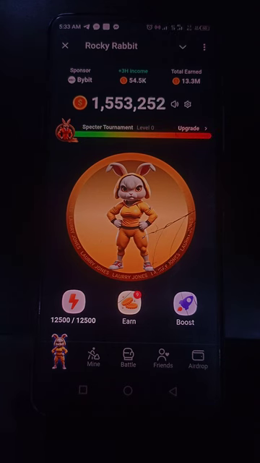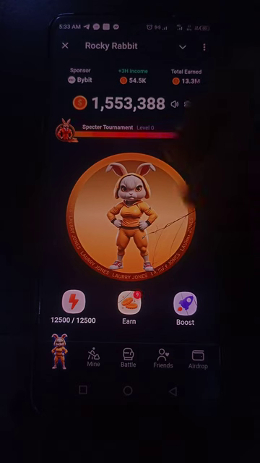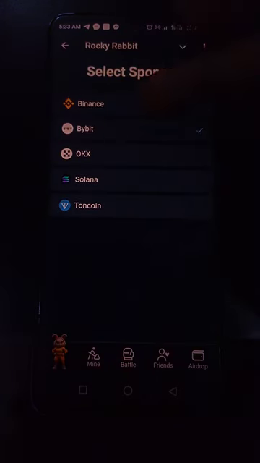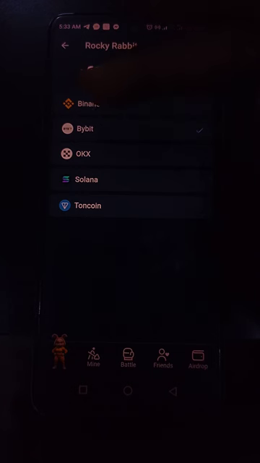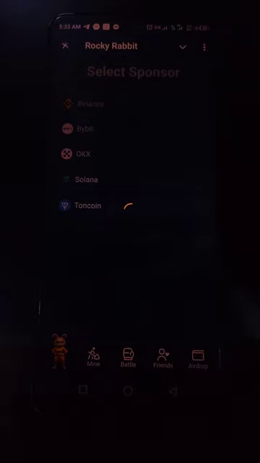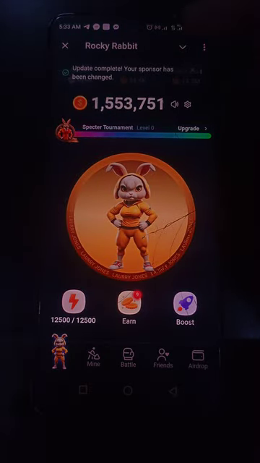Okay, let's learn how to mine this Rocky Rabbit. Rocky Rabbit, okay, the sponsor. I'm going to teach you everything about Rocky Rabbit. The sponsor I'm using is Bybit, so you choose your own. If you click on the sponsor, I'm going to touch all the menus so you will understand what's happening. I used Bybit, so you can see my sponsor is Bybit.